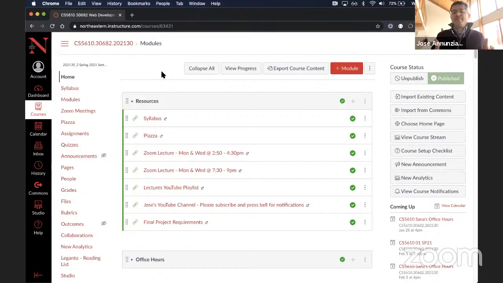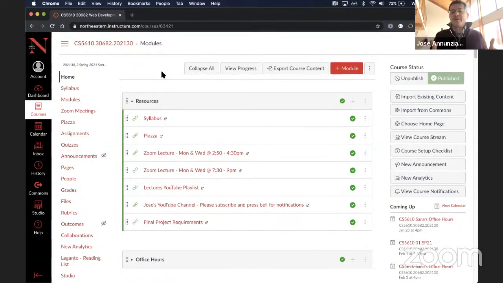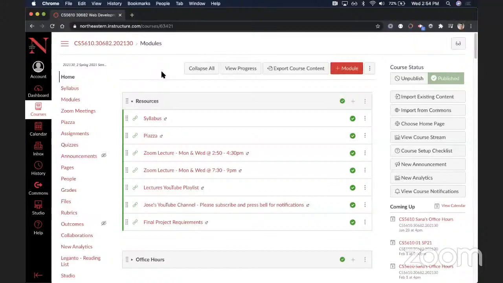Ideally, you would follow more or less the cadence, the process that we're doing right now. For instance, what we're doing in the first assignment is creating a prototype.